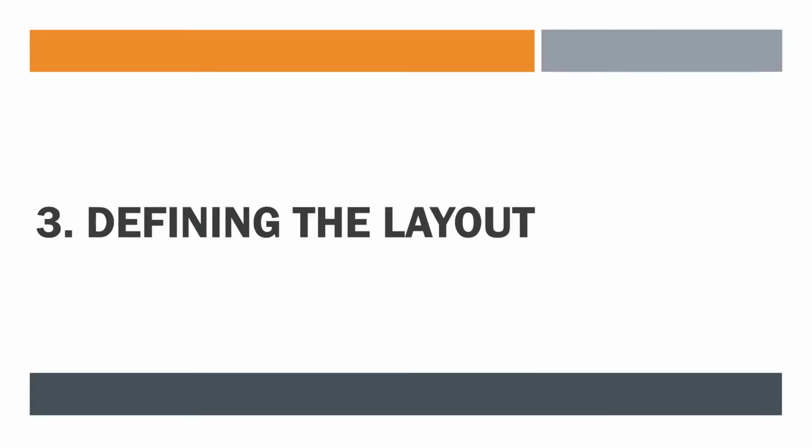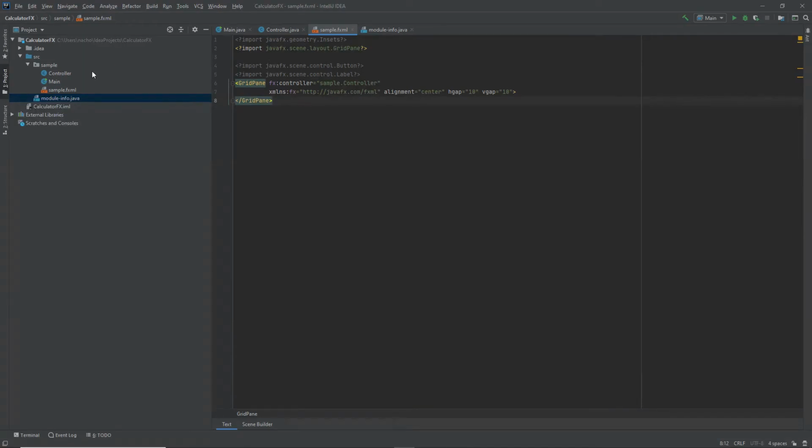So it's time now to define the layout or the components or controls that our application will have and show. To do this, we are going to use SceneBuilder as our design tool, and we can use it either out of IntelliJ or embedded in IntelliJ, which is easier. If we open fxml file in the edition area, we can see the fxml contents of this file.